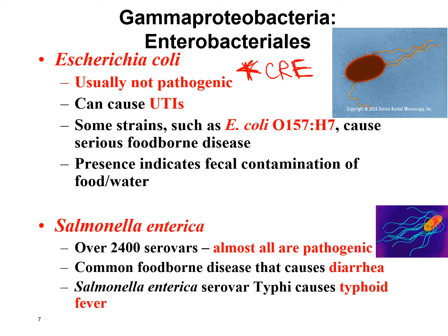We also have eggs. They can have Salmonella. So, you know, probably not a good idea to be eating raw eggs either. Okay, and then we have one serovar of Salmonella, Salmonella enterica serovar typhi, that actually is only found in people. So you're only going to get this from another person. So this is not carried by animals. And this one causes typhoid fever.